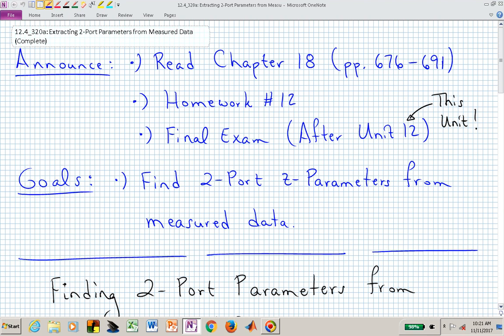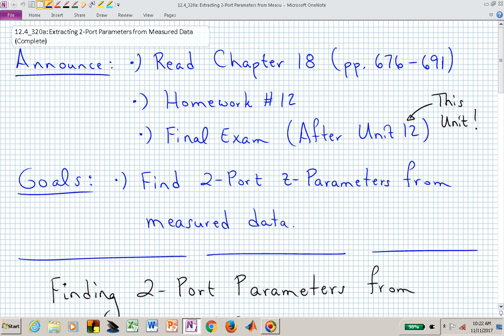Today, what I want to do in this video is illustrate how you might not have to do a ton of analysis. Let's say you did have a 50 parameter circuit and you're trying to find the Z parameters. Oh boy, now I have to do all of this analysis. Well, maybe we can take some measurements on that circuit and from those measurements extract or identify the Z parameters or any of these other 6 sets of parameters that we might want to obtain.